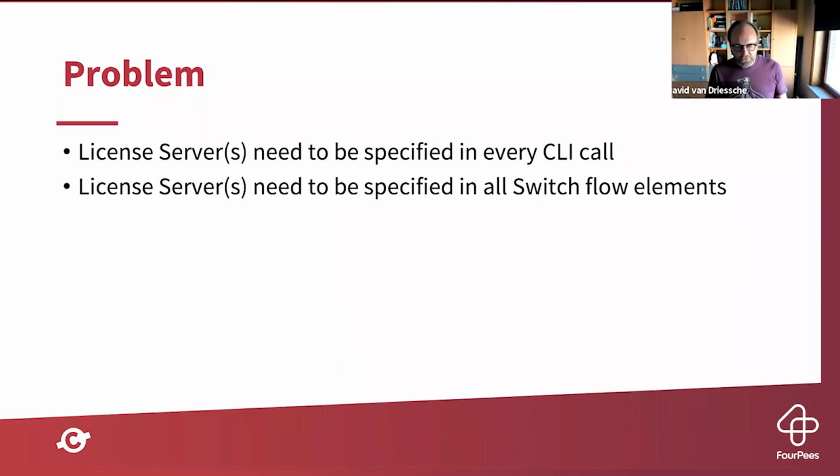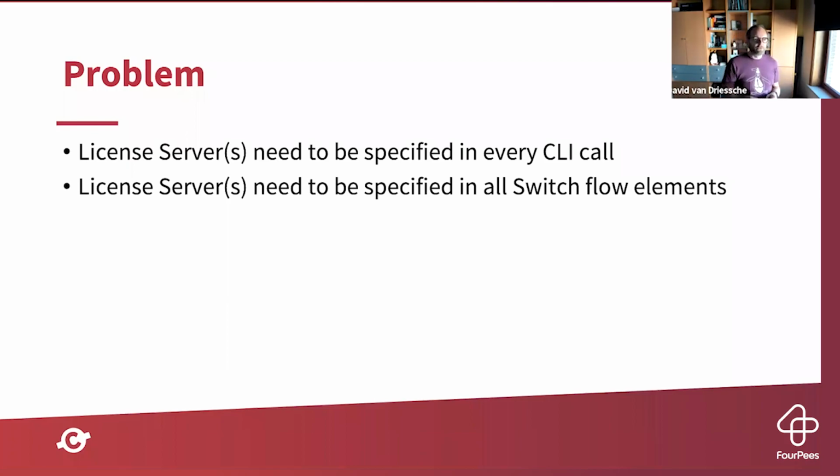So when I want to use license server, I have to run pdfToolbox, and on the command line or in Switch, I have to specify where my license server is. And it's not just where my license server is, because if you want a rock solid environment, you are probably running 3 license servers in a cluster and not just one. So in that case, you need to specify all 3 of them. The problem, especially in Switch, is that that configuration is done on an element level. So in every flow where I use pdfToolbox, if I want to use license server, every time I use a pdfToolbox configurator in that flow, I would also have to specify the location of the license server or license servers.